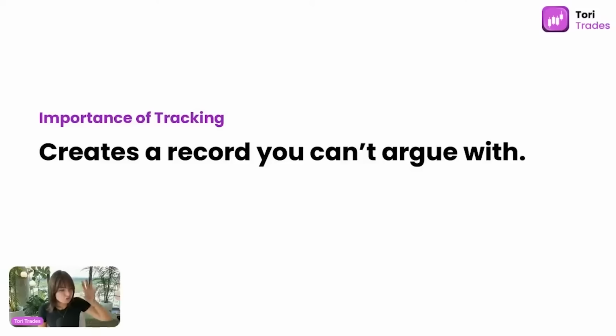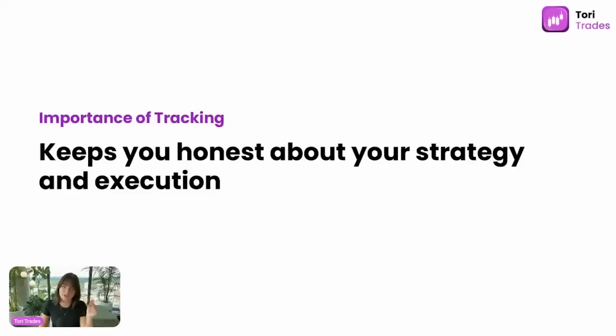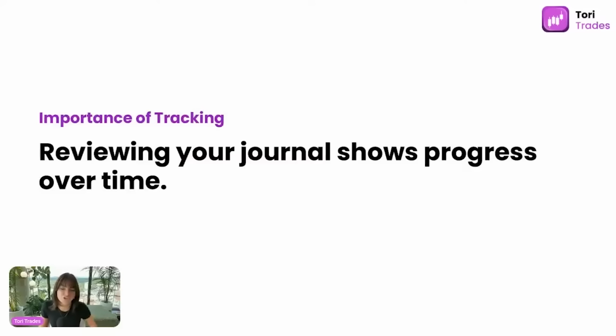This is where tracking our trades and being intentional with our setups, making sure that we're tracking every trade, we're creating a record so that we can collectively see overall, is this working or not? It keeps you honest, if I'm being real. If you guys are going on tilt and then you go back and look at your numbers, oh, maybe I placed 20 trades today. That's a little excessive. 40 trades in a week, maybe that's a little excessive. So it keeps you honest also, and it shows progress over time, which is amazing. You want to be able to see the $300 trade that I placed years ago versus the trade that you are placing now.